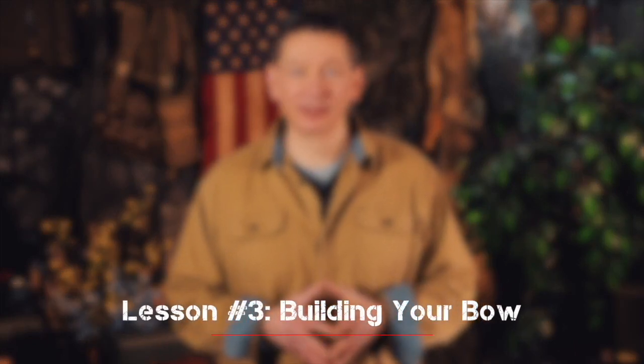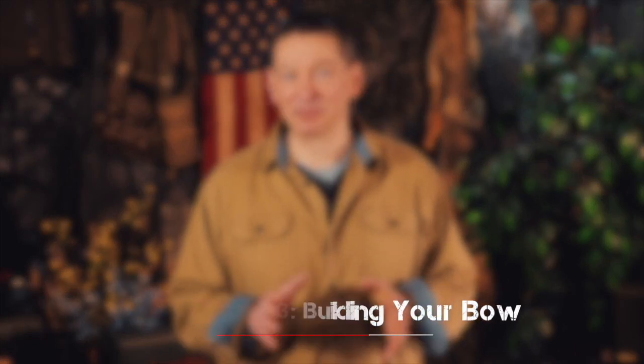Before we jump in, I want to introduce Gabe — he's going to work with us to build his first bow drill kit and his first bow drill fire. In this lesson we're going to start our kit by building our bow using PVC pipe and paracord. The bow is the part of the kit that connects the engine — which is you — to the bow drill machine. To build your bow, you'll need half-inch PVC pipe, a drill and bits, candle matches or lighter, paracord, a knife, a saw, and don't forget your can of soup.